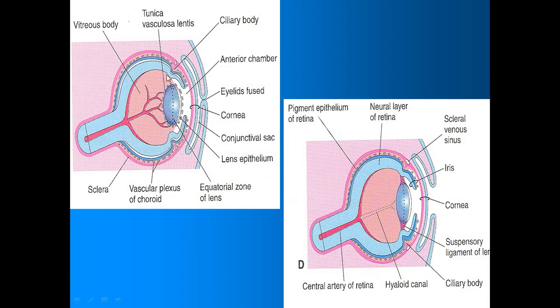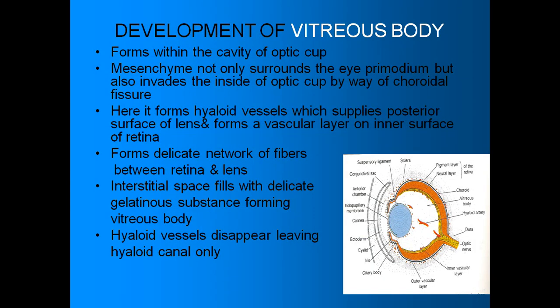The hyaloid artery which is there over here, in the vitreous jelly, disappears here only in the distal part. The proximal part persists within the optic nerve and within the retina, nourishing the retina from the center. So we call it the central retinal artery. This will remain as the hyaloid canal. One tunnel-like area will be there within the center of this jelly. That shows that there was a hyaloid artery. So here you can see there was a capsular pupillary membrane. Can you see it disappearing here? Here it's not there. See, if it doesn't disappear like this, if it persists like a web, it will be here. It's called persistent pupillary membrane. Development of the vitreous body is very simple.